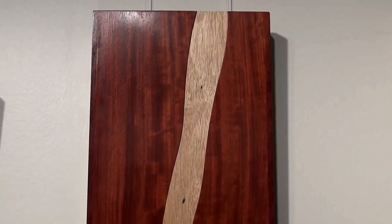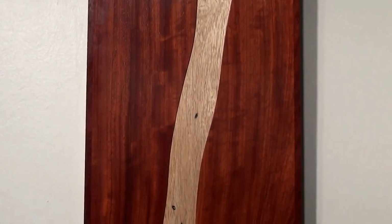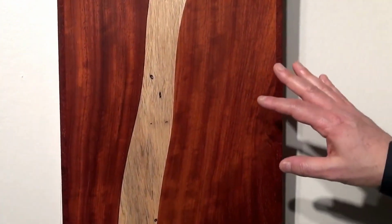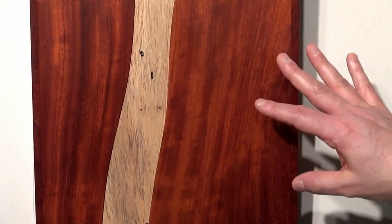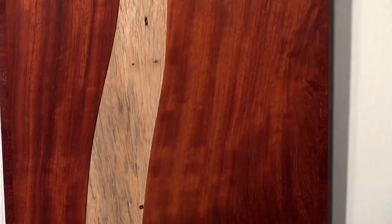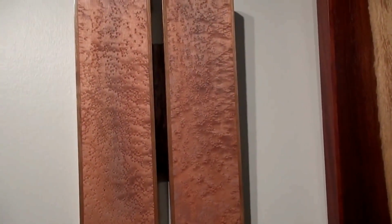This is his earlier work. Beautiful. This is a slightly different technique. I don't actually infuse color into the wood. This is the natural color of the wood. And then in my more recent work, I progressed to infusing color into the work. So this wood here, it's not the original color.